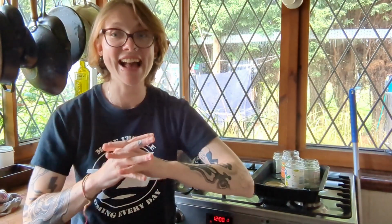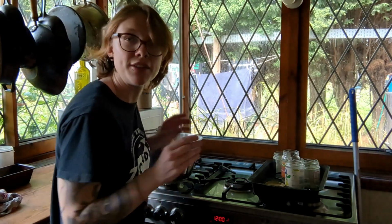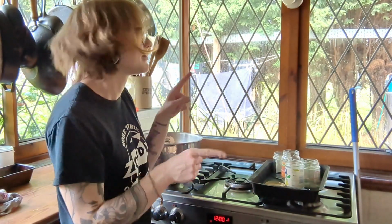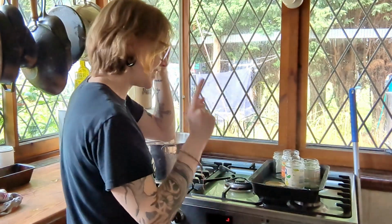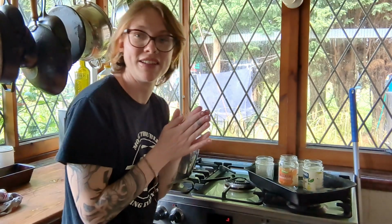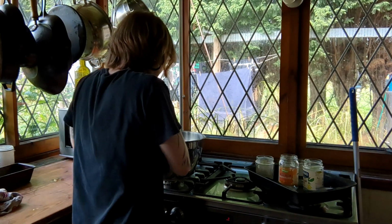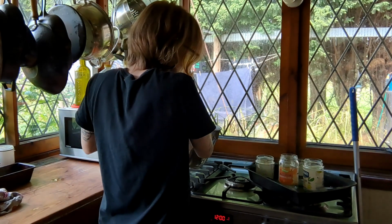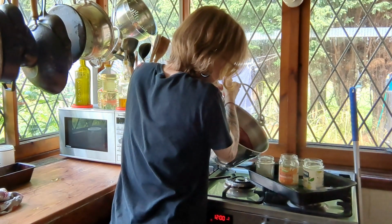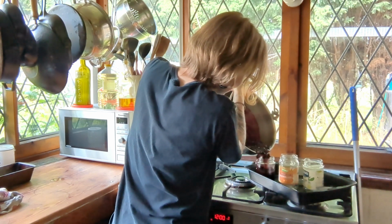Worked. Okay, so now I'm going to try and pour me pot of jam into me jars. That's the word, jars. So apologies if you can't see this very well. They're really hot. It says you've got to use a funnel, but I don't have a funnel. This has got a pourer on it, and look, you can position it quite good. Oh my days. Oh god, it's going everywhere.